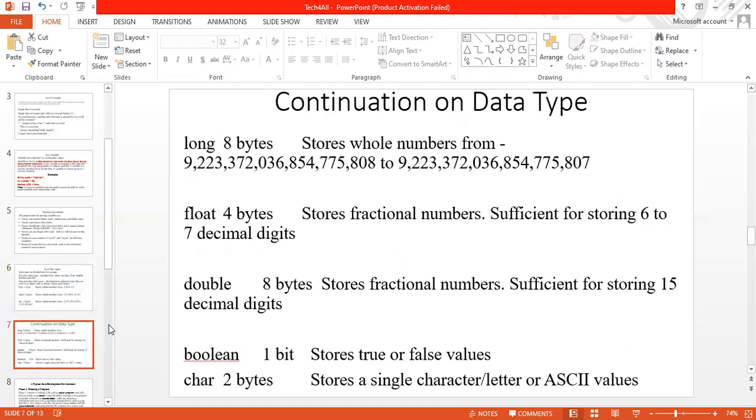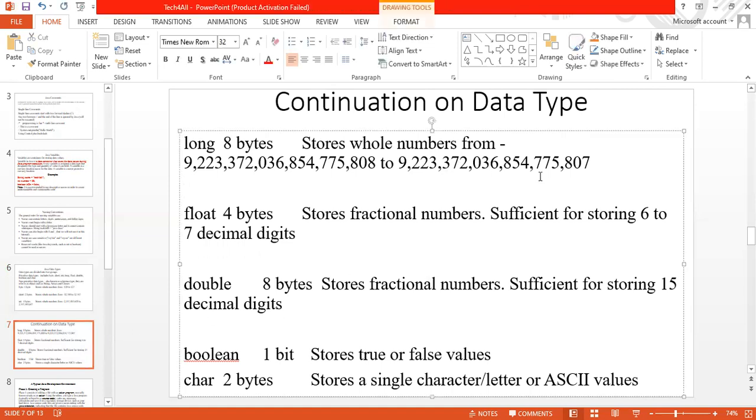Long is bigger. They are also whole numbers, but long has a value that is bigger than integer. When we want to input a larger value that int cannot accommodate, we use long. But when we are specifying our long, let me give an example.